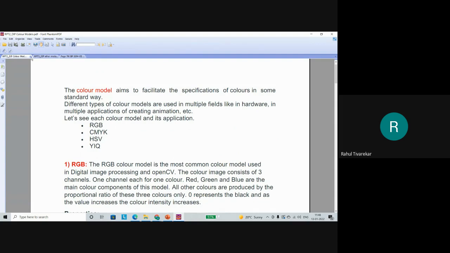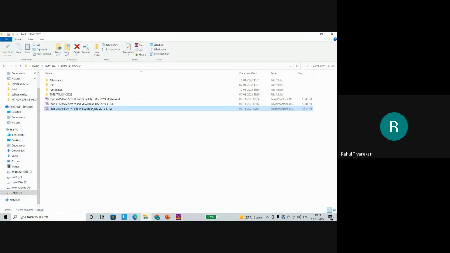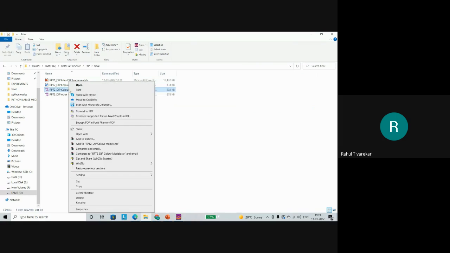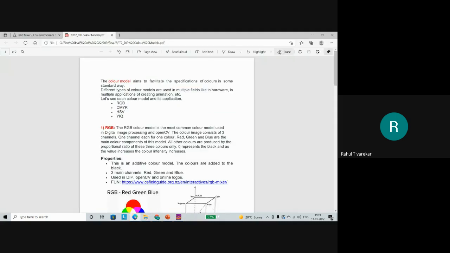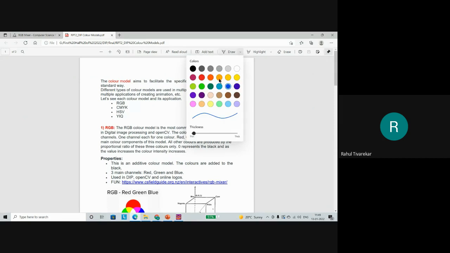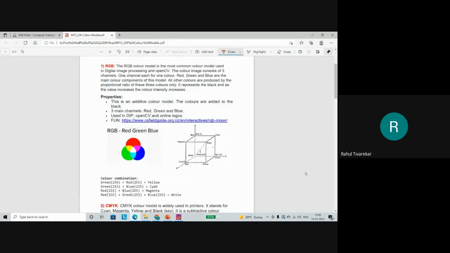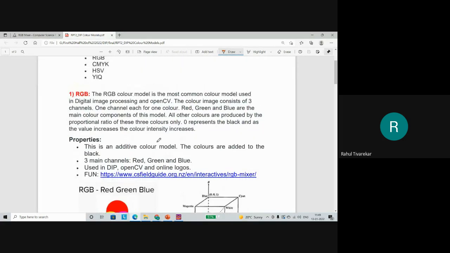Let me open this PDF through Microsoft Edge first. Color models. Okay. So the first is the RGB color model, which, as I said earlier, is an additive color model.